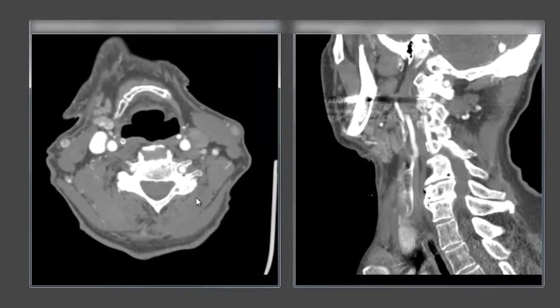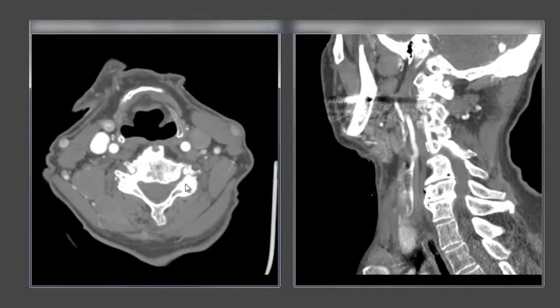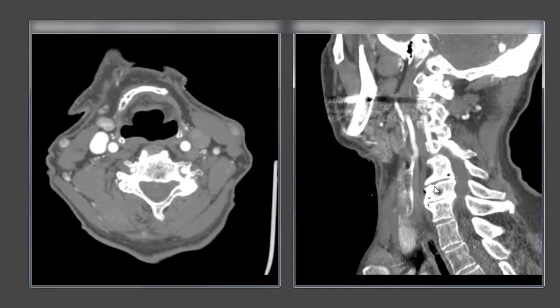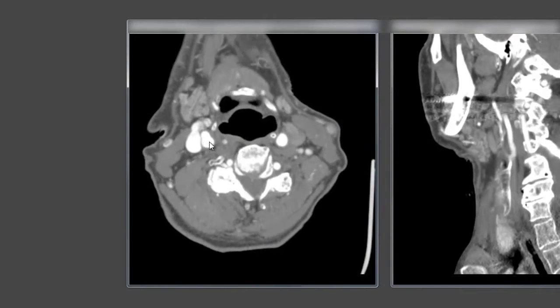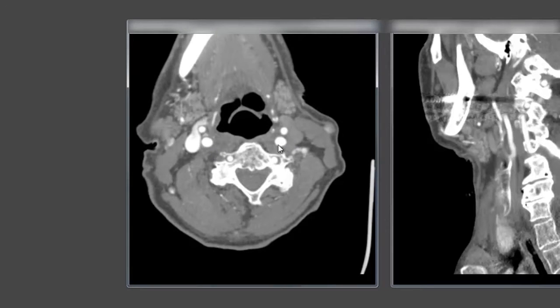And if we want to look on our source images to identify our vessels, first find a section down here in the low neck, high chest region. The top part of the chest, low part of the neck, that corresponds to the common carotid on each side and the vert on each side. So we see our vessels as we come up. We see our carotid bifurcation here on the right. We see our carotid bifurcation here on the left.